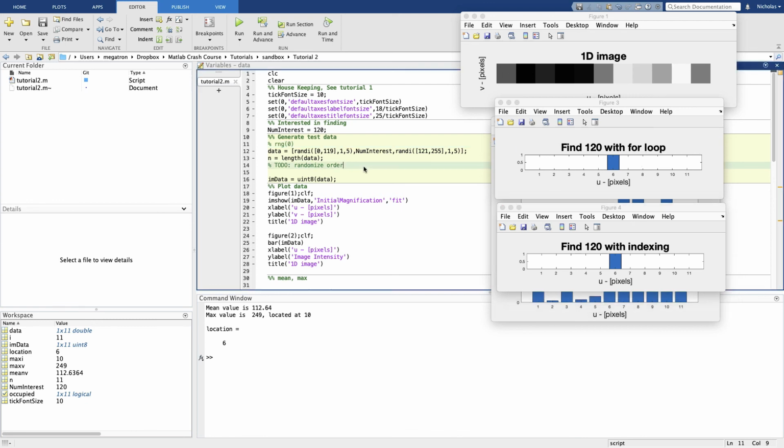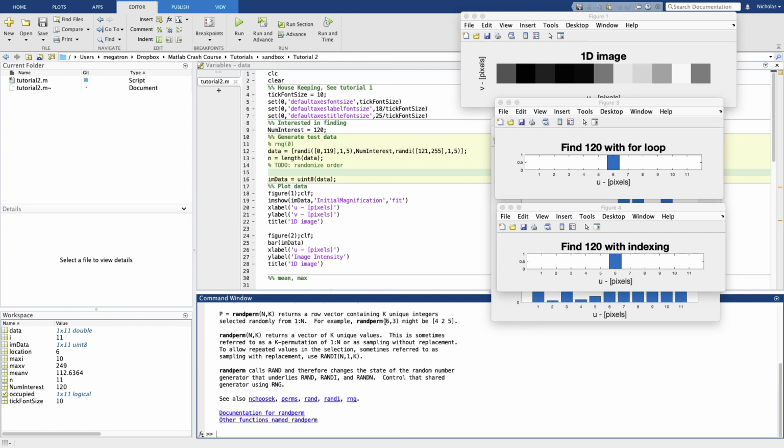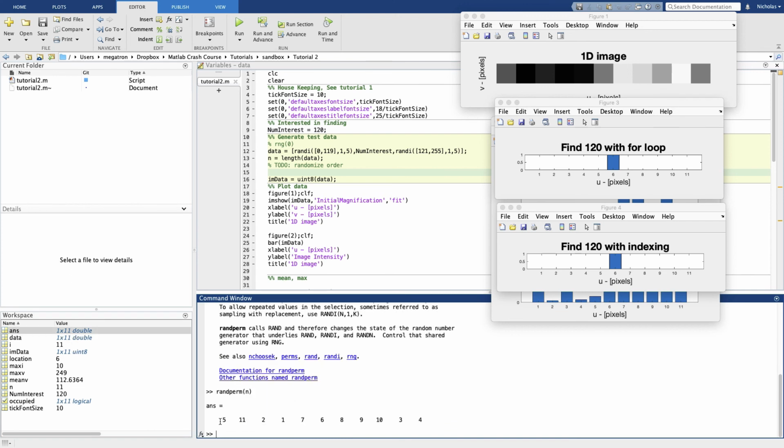So what we can do is we can complete this to-do we left up here. We can randomize the order. And MATLAB's got a function called randperm. Let's give it n. All the numbers from 1 to 11 are here, but their order is now randomized.